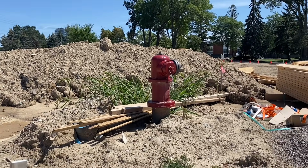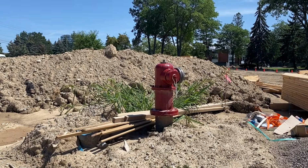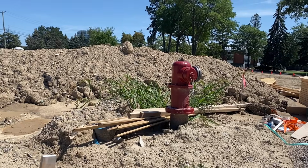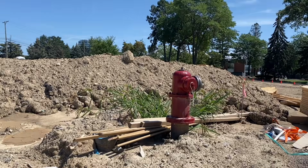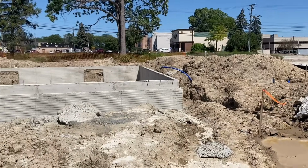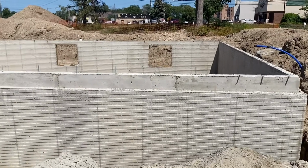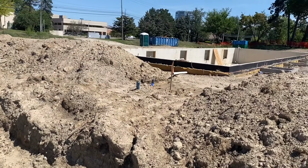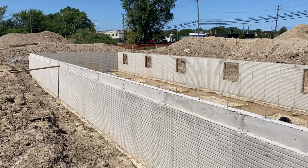That is a fire hydrant. That actually goes first. The first thing you have to do at any construction site is put in the fire hydrants, because the first thing they do is the water main and the pipelines underground. That's the first thing that goes, and then the construction starts, especially with these buildings. Now that's what my experience has been, folks. I may not be right every single time, so do forgive me if I say something wrong, but I'm just sharing my experience. All right, this is the layout for this building.